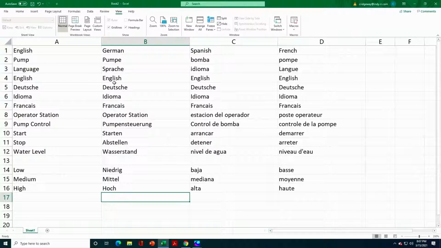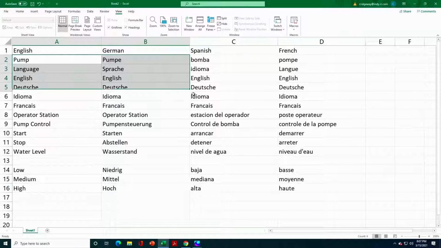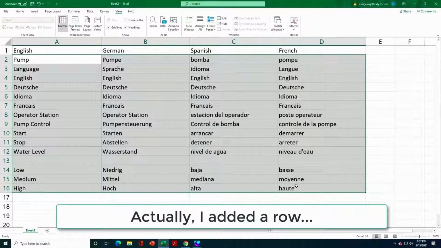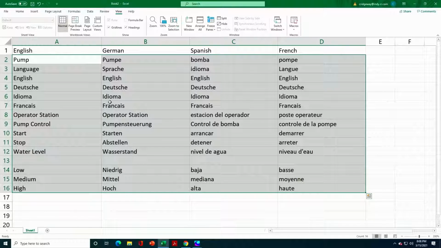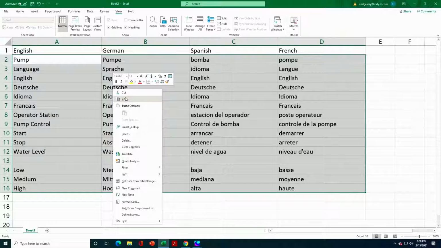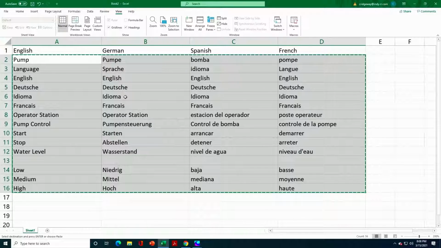Now we're done. Remember, I added my own column at the top that I'm going to skip when I do the copy and paste back into Seascape. So I've highlighted just the section that now contains the terms that are in the Seascape project. I'll right click and hit copy. Now back to Seascape.